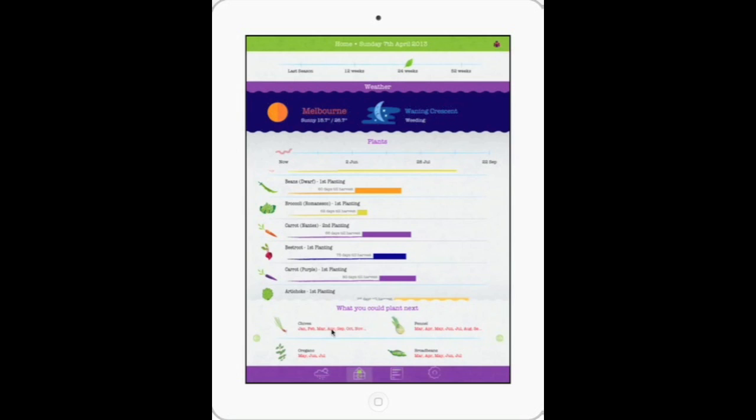That bit here and this bit up here with the weather all come from what your postcode is. So we need you to have entered that in at the start during the registration process. If you haven't, that's okay. There's a settings page that we'll get to in a second to show you how to do that.